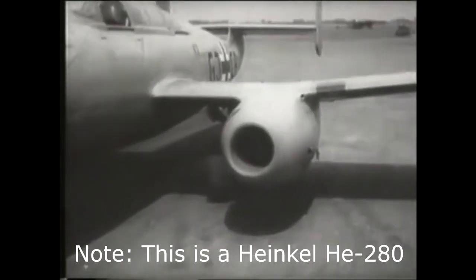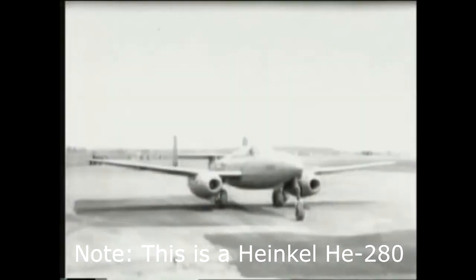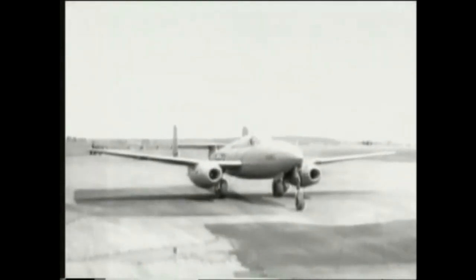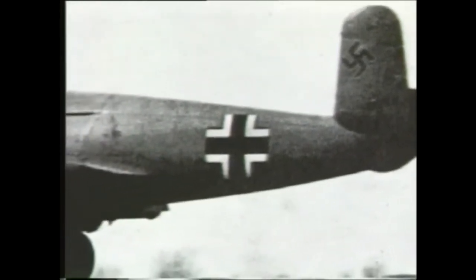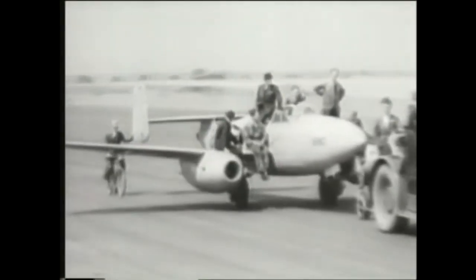For Heinkel, it had, however, demonstrated the possibility of developing a jet-powered machine that could be employed for more militant purposes. Indeed, he had already initiated studies in 1939 for a twin-engine jet-powered fighter using two new and more powerful engines. The resultant HE-280 was, at the time of its first flight on April 2, 1941, undoubtedly the most advanced aircraft of its type in the world. Powered by two jet engines, each delivering nearly 1,300 pounds of thrust, the HE-280V1 achieved a maximum speed in tests of 485 miles an hour. The fitting of an improved turbojet was expected to raise this to 570 miles per hour.